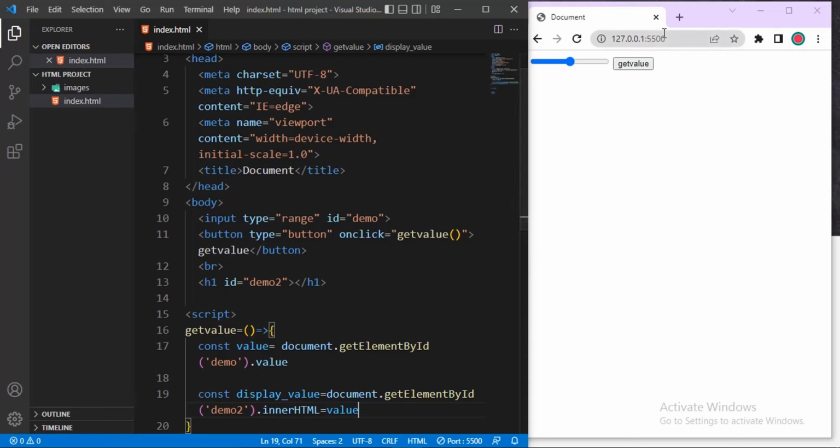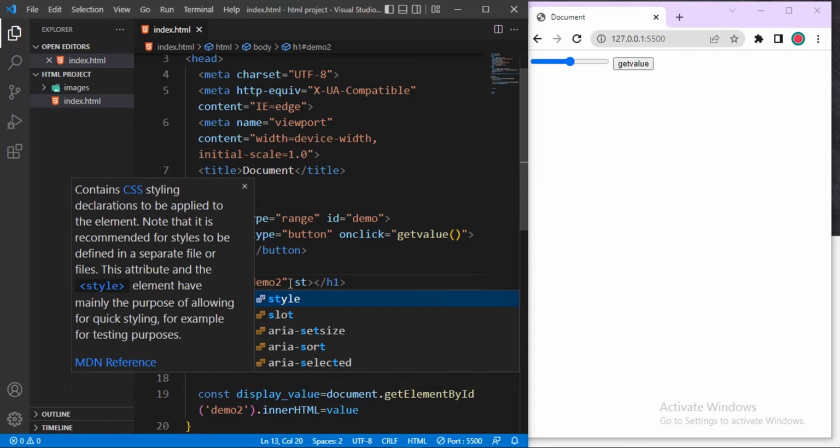If we refresh now, change the range and click get value, the value will display here. You can see it's displaying here now. Let me make it even better. Let's target this h1. Let me use style.